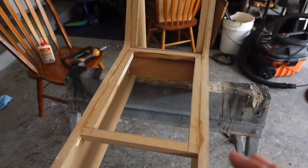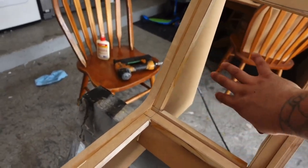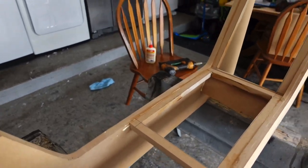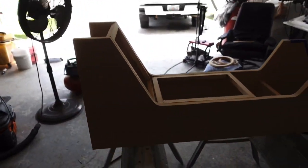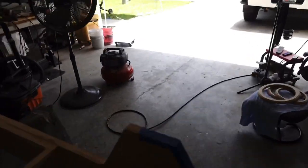The reason for the cutouts is because once we start putting rings in, the magnets will just sit right in there, and we don't have to cut stuff out once everything's fiberglass. It makes life so much easier for us. We also cut the profile down on the console to give it a better look, and it worked out for the best.